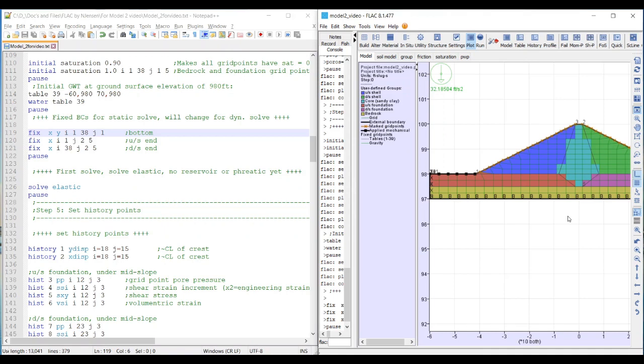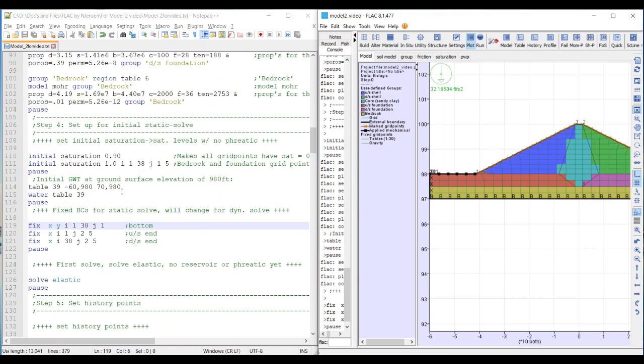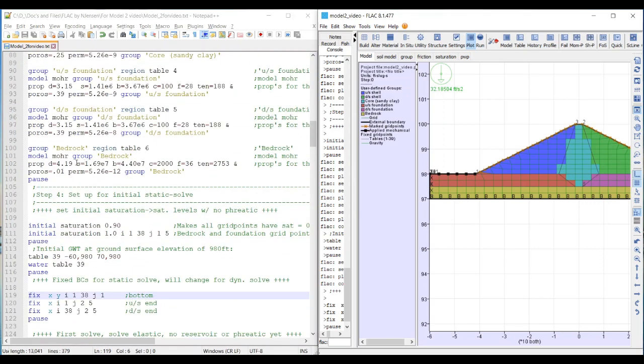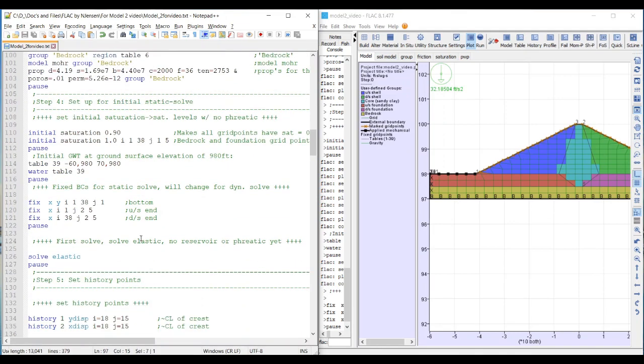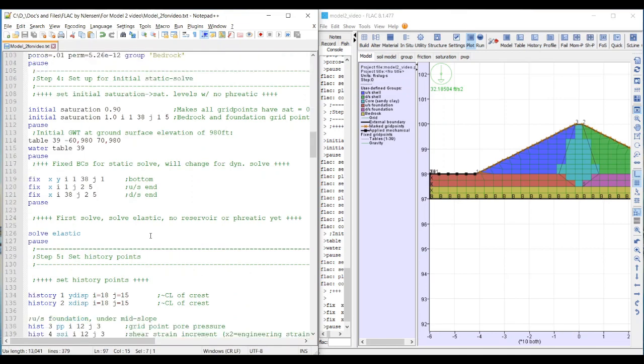So the shear modulus was input above here for each soil model, and we did not do it based on depth. So, some users like to use the shear modulus based on depth using the K2 max equation, and they can do that. If you do it that way, it's an iterative procedure. If you do it this way, it's a little bit more simple, and you just put a shear modulus in, and maybe you base this number off of some kind of shear wave velocity, for each group. So there's going to be a different shear modulus for each soil group. And maybe the shear wave velocity takes stress into account.